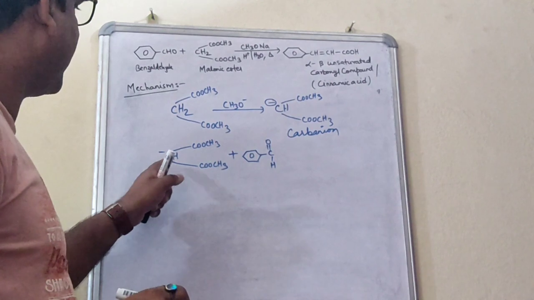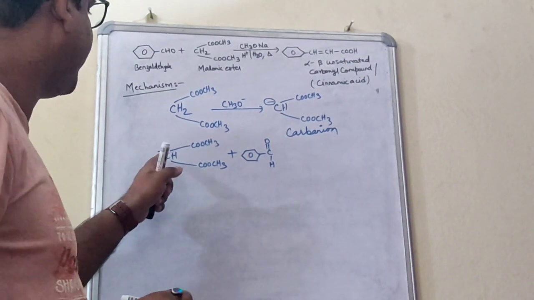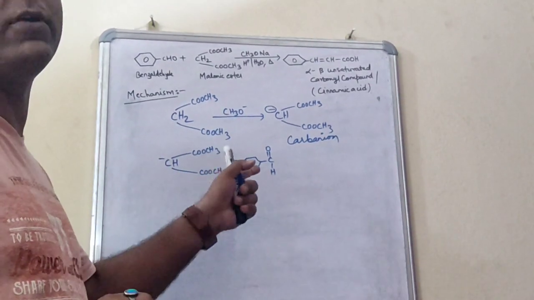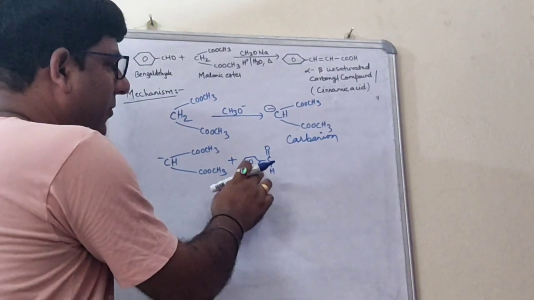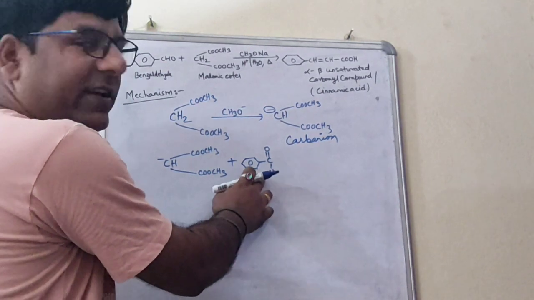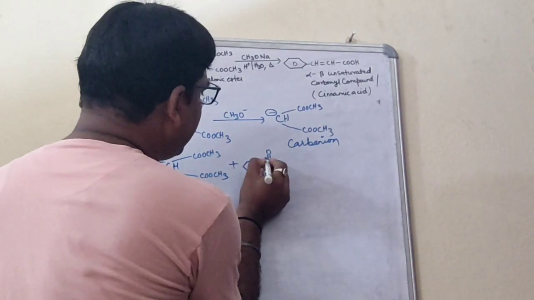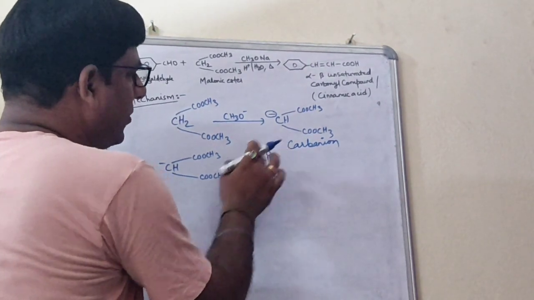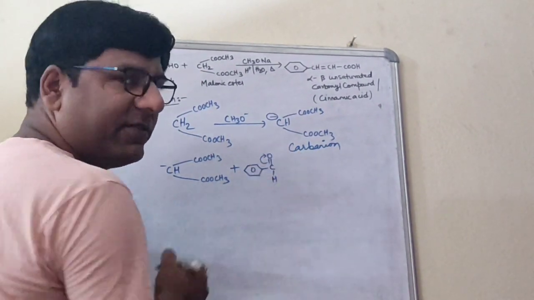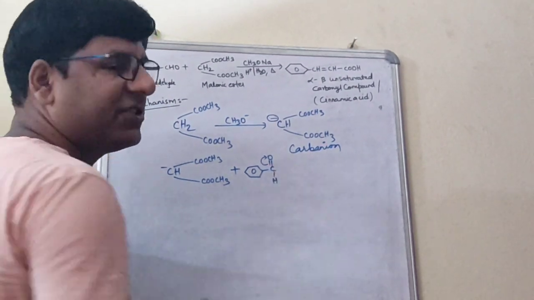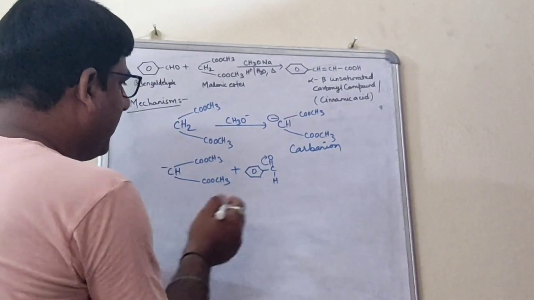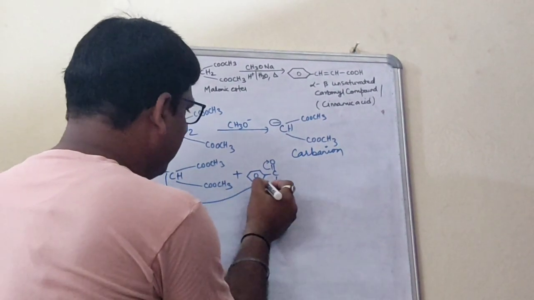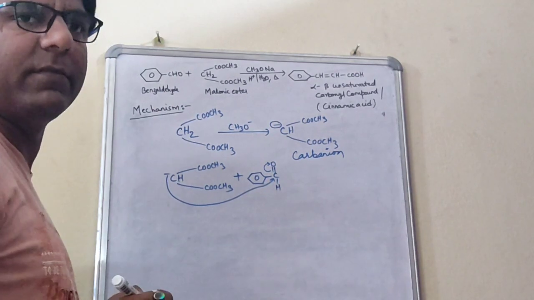Now see here, this is the carbanion, acting as a nucleophile. What does it need? It needs an electrophile, where it can directly attack and make a bond. In the benzaldehyde molecule, we can create the electrophilic site by shifting the electrons onto this oxygen. When this electron density shifts onto the oxygen, it gets the negative charge, and this carbon gets the partial positive charge. Now this negative charge will come and attack here, right?